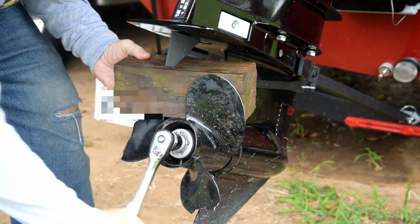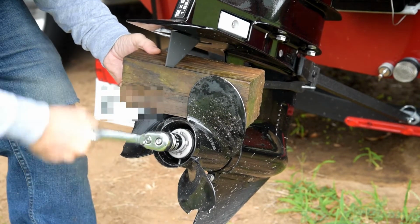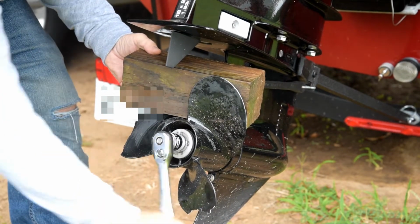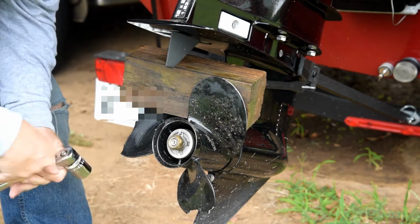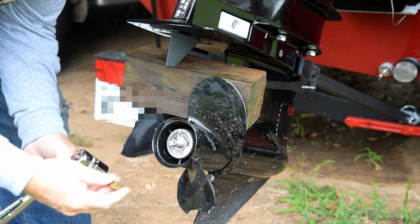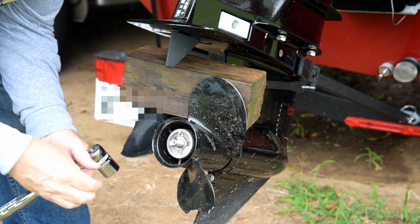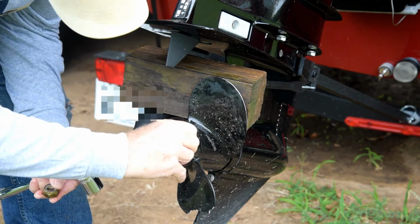Well, this thing was softer than what I thought. I wonder if it's supposed to be this soft. They say you have to tighten it to 55 pounds of pressure. I don't have a torque wrench, but people are telling me that it's supposed to be pretty snug. So I got the nut out. We're going to take the safety washer off here.